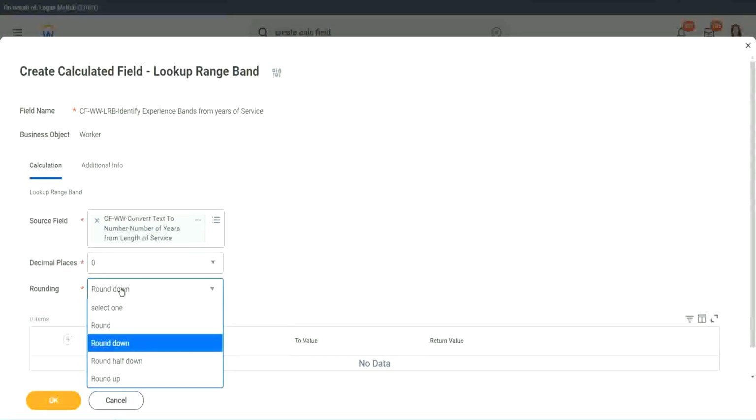So if your data has more than 0 places of decimal, it has 1, 2, 3, 4 places, how will you allow for that? Are you going to round it?